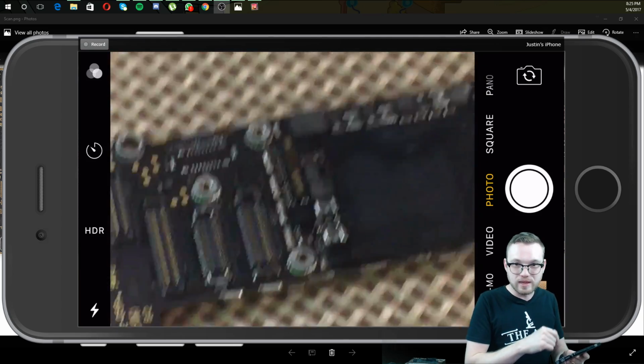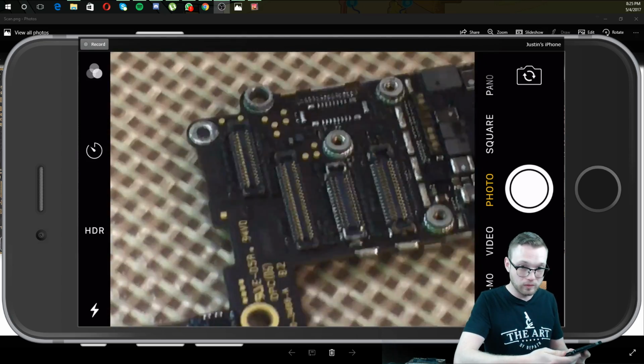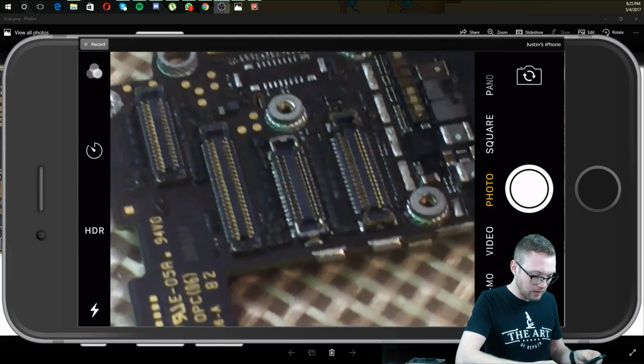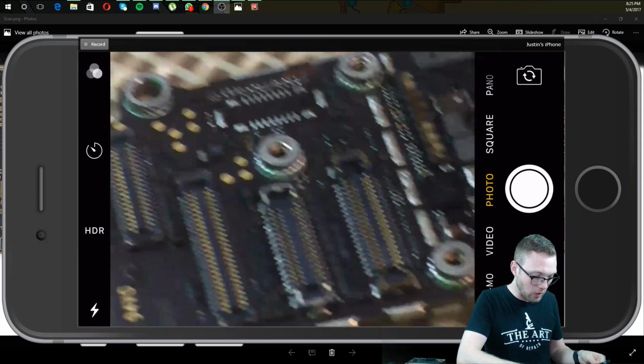Now, you can see already that things look a million times better. I'm still kind of far away, though. Let's see if we can get a better picture. Now that we're zoomed in, we can slowly move on in and let it autofocus, and eventually, just like before, it's going to stop focusing.